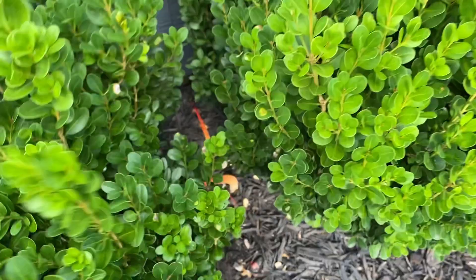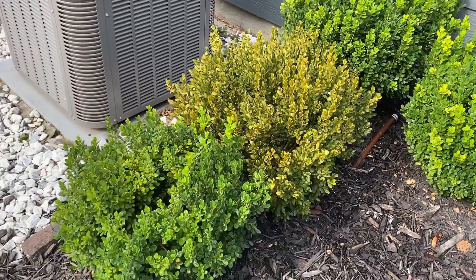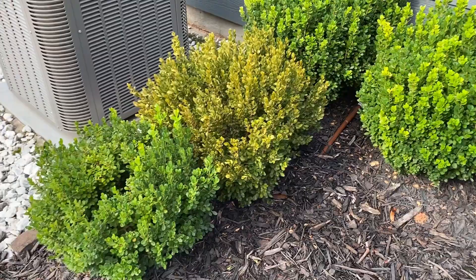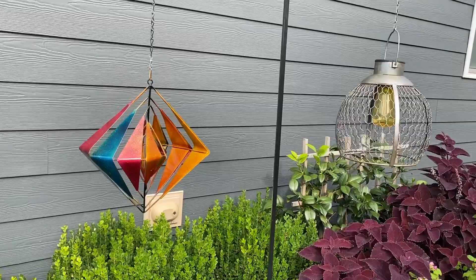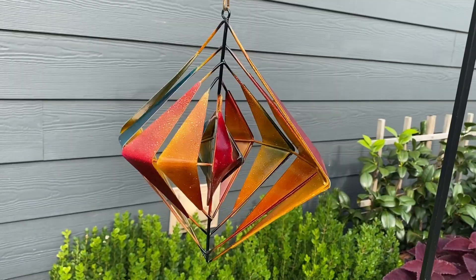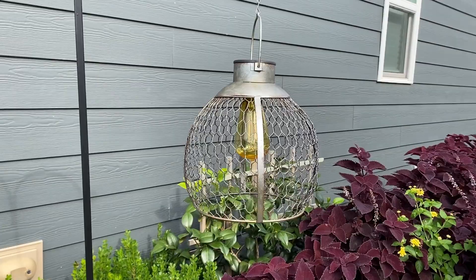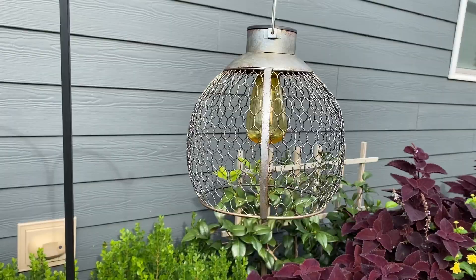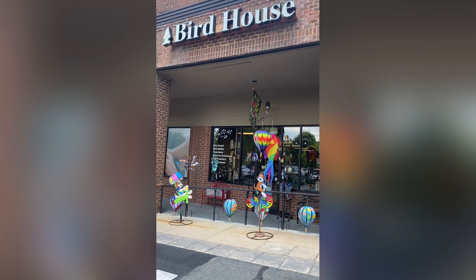You can see part of my drip there. I don't feel like this shrub got too much water or not enough water, because I have drip there, and obviously this one's happy and all these right next to it are doing great. To add a little bit of accent, I have a shepherd's hook here — just a little whimsical thing that spins around when the wind blows. And then I have a little solar light here. I actually bought these two items at a bird store where I get my bird seed.